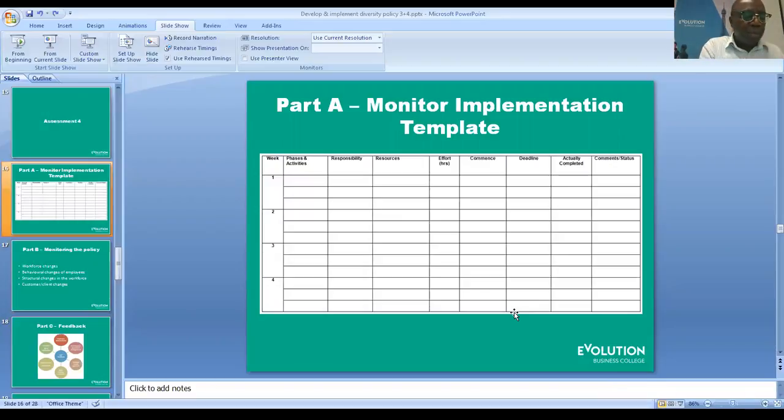You might have the government legislation in front of you, use that as a resource. There's also the diversity association that you might want to get information from, and get input from different sources. You might also have some specialists that could come in and train you. So the effort, how many hours that's going to be, when you commence, what is the deadline?